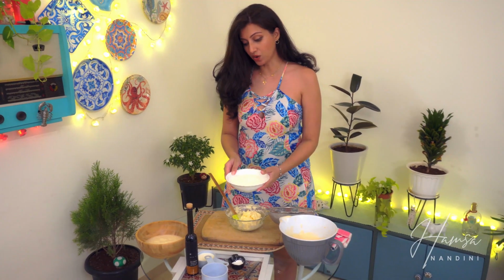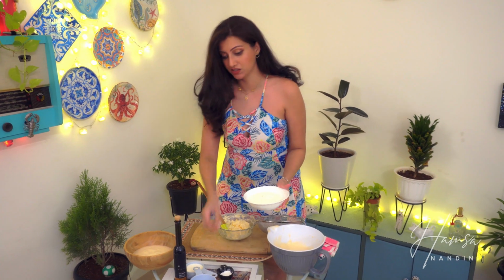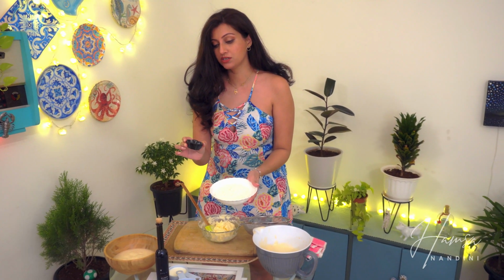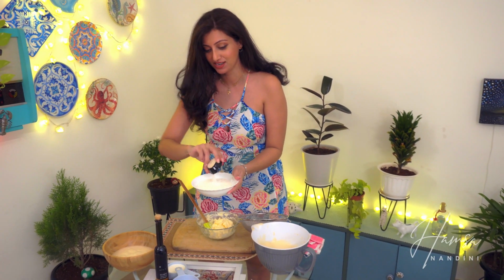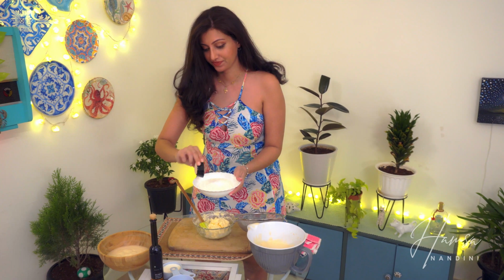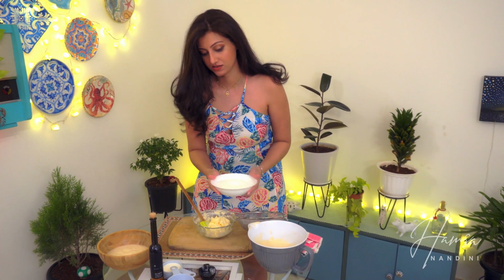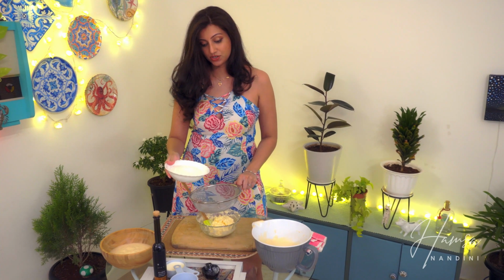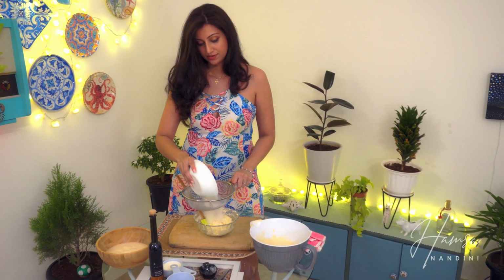Now we've got about 1 cup of all-purpose flour here. To the 1 cup of flour, I'm adding about 1 teaspoon baking powder, not baking soda, this is baking powder. And the dry ingredients are going to go into the butter. So what I'm doing is I'm just going to sift the flour.